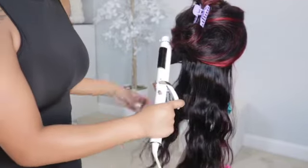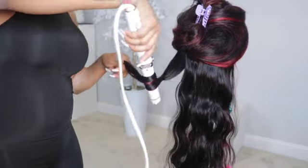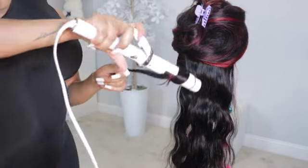Anyways, so on to this curling technique. I always curl away from the face, and when I curl, I wrap the hair around once. Actually, I wrap the hair around twice, and then I kind of undo the curl and just repeat. And once I get to the end, I just pull it out straight.